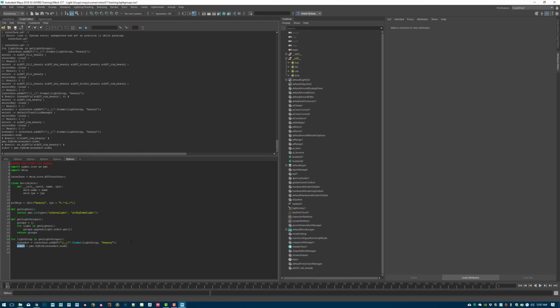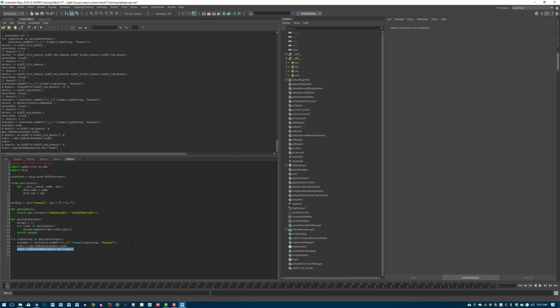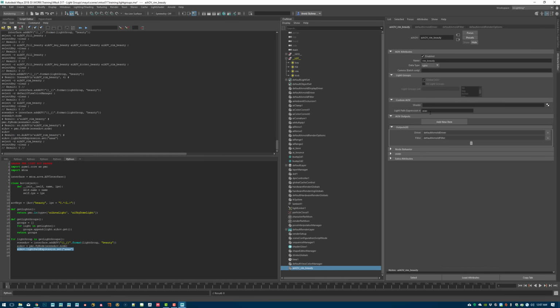All right, so this is now my object, and all I can do now is, I think if I go AI AOV dot light path expression dot set, I can just add any name in here, right? Let's see if this works. Set, and I select the node, and you can see it's updating in here. So all this is now nice and fancy, but I still need to update the L dot thingy.